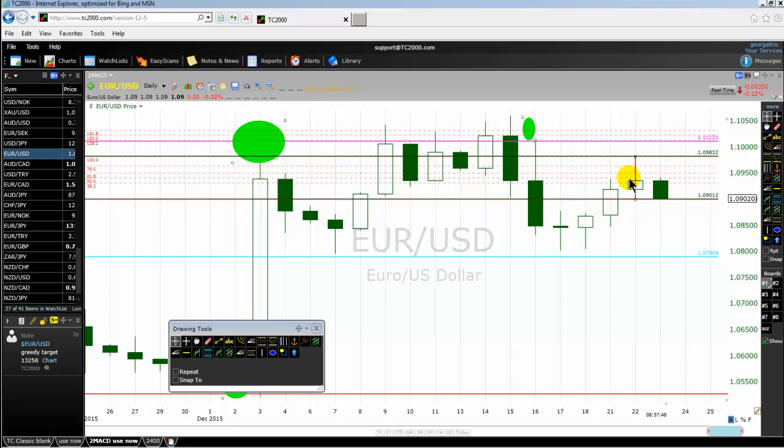So the strategy is very simple. If the price goes up, or if the price breaks above the high of yesterday, which it did not today, the first challenge for the bullish progression is the 138.2% Fibonacci extension level, this level here, 11010. But you can see that it's going down instead. So when we draw the Fibonacci extension like this, the 138.2% is up here because the price went up yesterday. So this is the correct way to draw the Fibonacci extension.